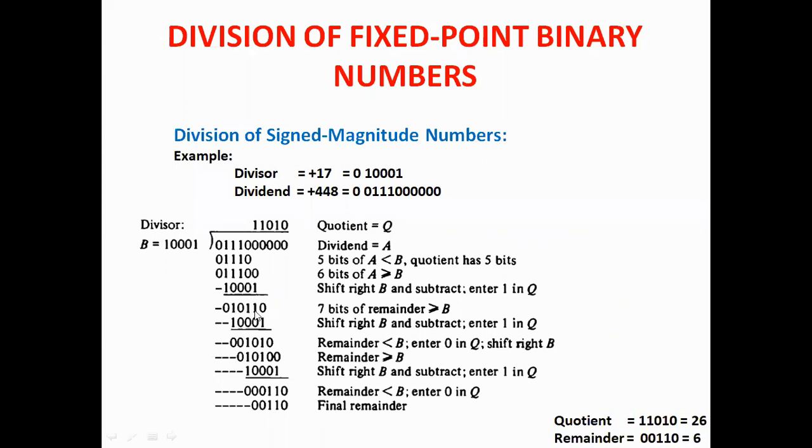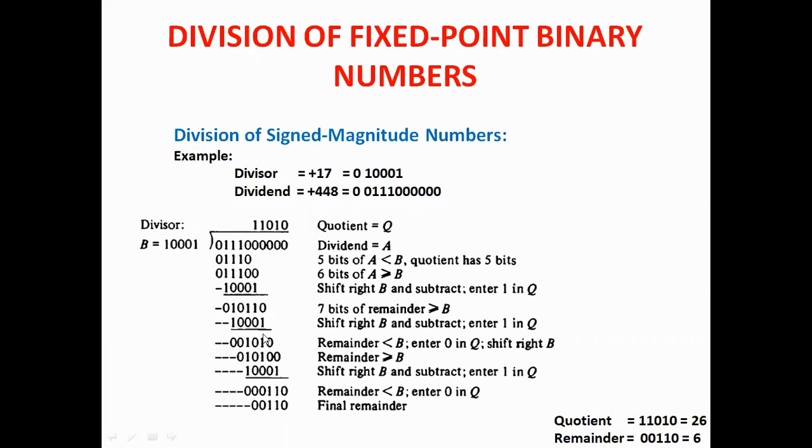Fine. Then as in decimal division, I bring the next number from here. So next is 0, I bring a 0 here. Now again, these 7 bits of remainder are greater than B, no issues. So this into 1, I put a 1 here, it comes out to be 10001. We do a subtraction here, get 00101, and then get another digit from here, it becomes this.